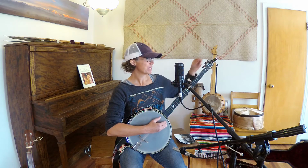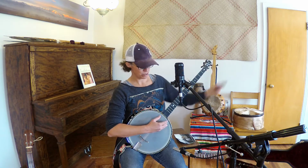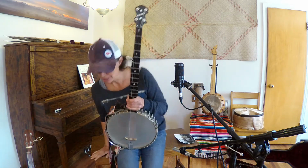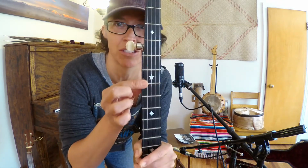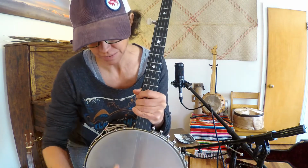And banjo is rhythmic. I'm playing clawhammer banjo, which is an older style of banjo playing. I'm making a little claw with my fist. And I'm hitting the string with the top of this fingernail here, and then using my thumb on any of the strings, but predominantly up on this top 5th string, which I'll give you a little banjo anatomy here. This sticking out the side is because this string is only 3/4 the length of all the rest of the strings. It's the 5th string.